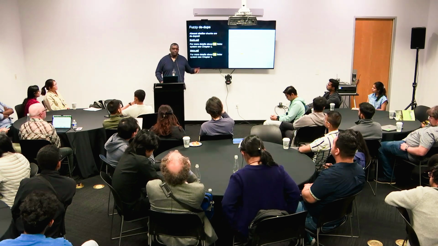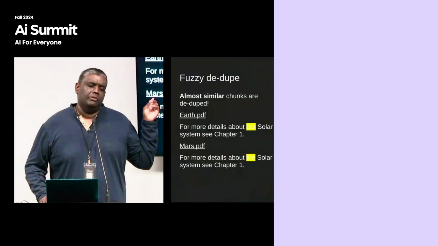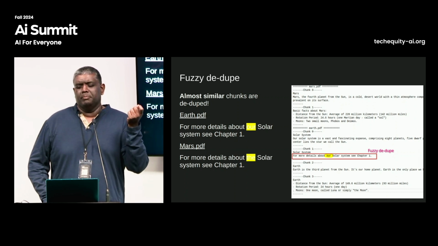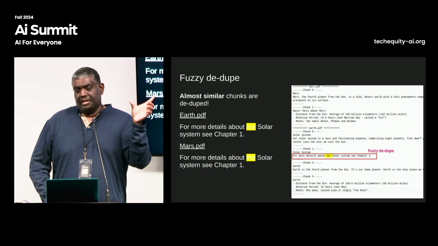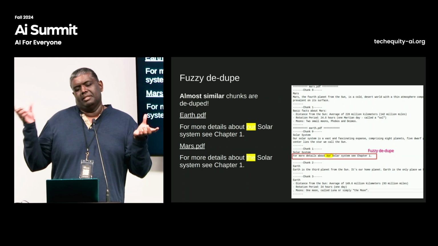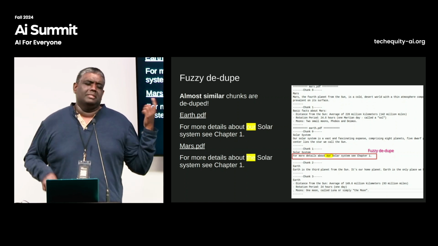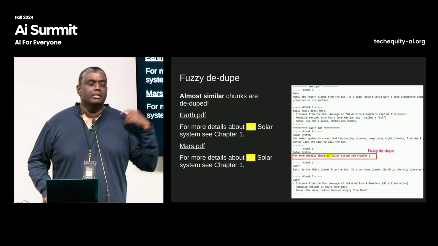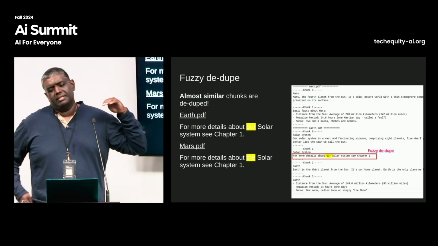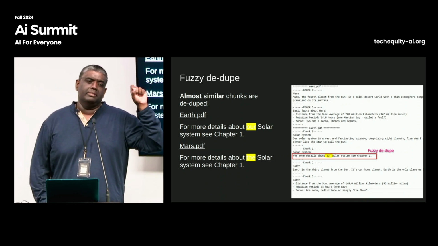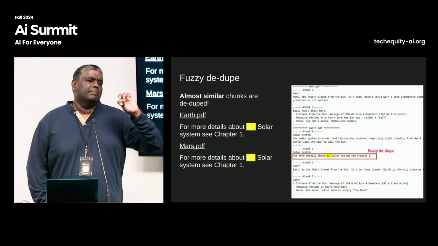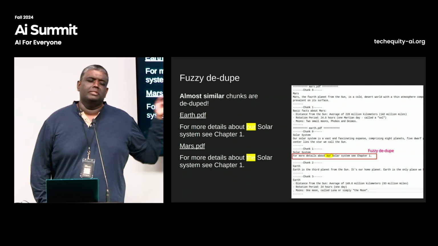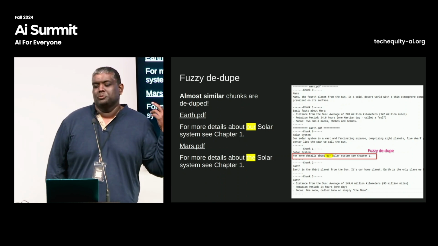All right, so fuzzy dedupe. This is actually one of my favorite features, especially with documents. Like you said, if you make a little typo, it changes the hash, so the exact dedupe may miss it, but it's the same thing. This is really great for eliminating a lot of these typos, especially when you do OCR scans, like scanning PDFs of handwritten letters. Maybe it misidentifies one letter, but it's the same thing, so fuzzy dedupe will catch them. Which is pretty cool.